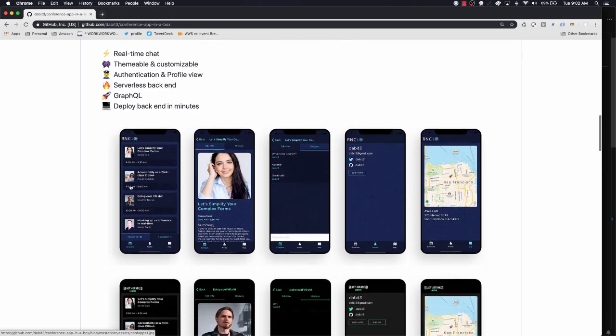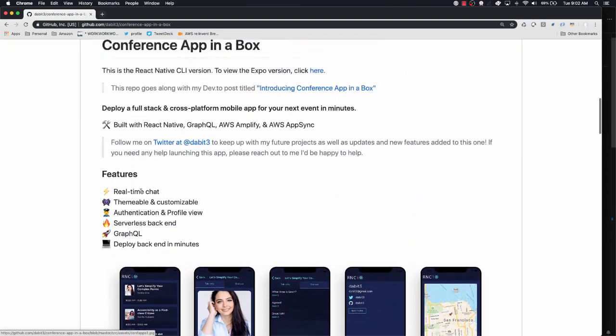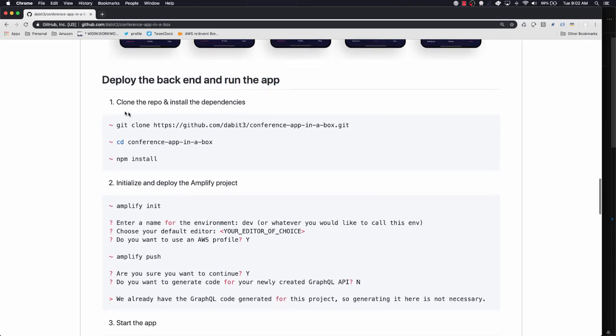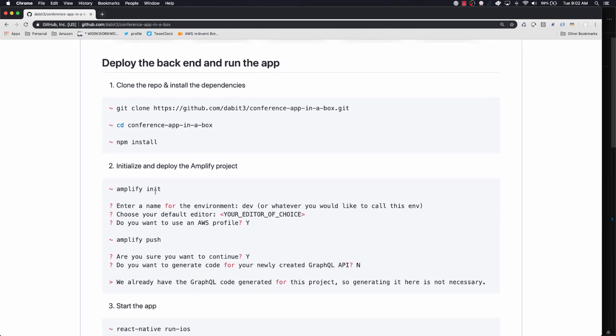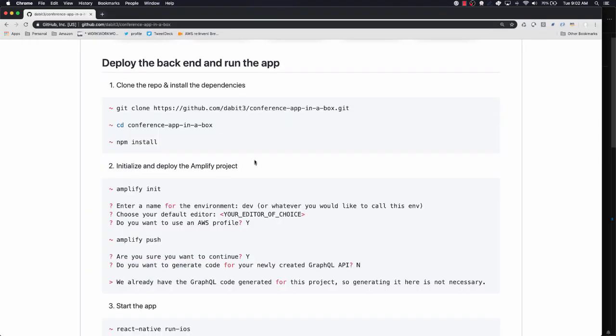And really, the main idea here is to show the combination of the full stack serverless idea around deploying not only front ends but also back ends. So as far as getting started, I'm going to be going through the steps here: cloning the project, deploying the back end, running the project, adding some data, and then theming it. So I'm going to go to my command line, and this is where we're going to clone the project.